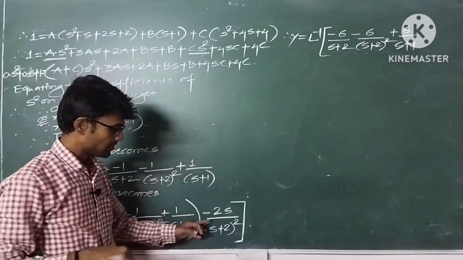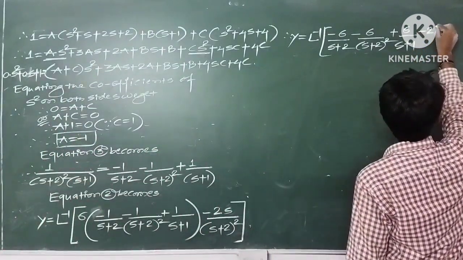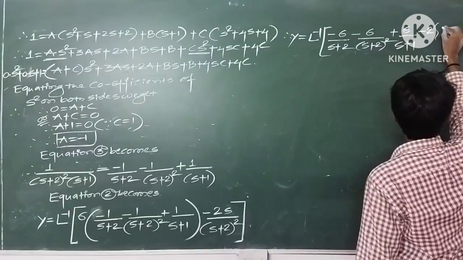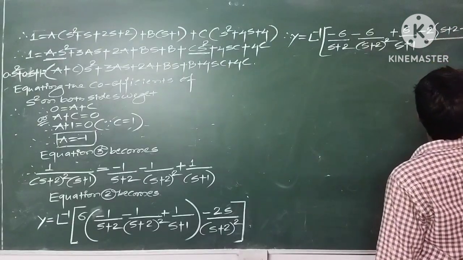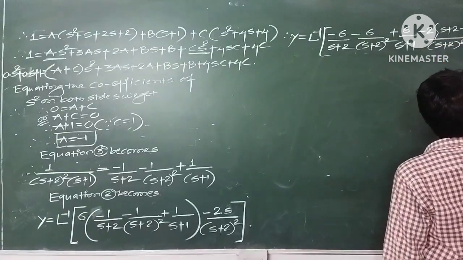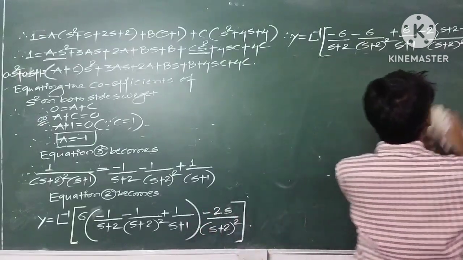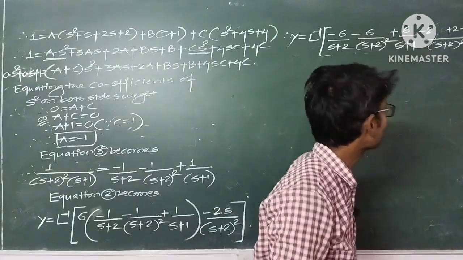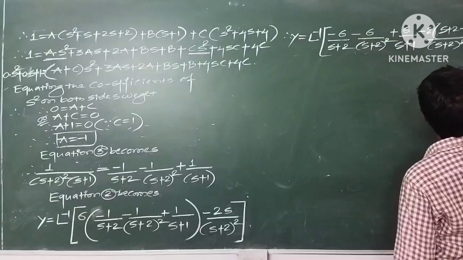And after this, there is a small change here. So I will write it as minus 2, yes, minus 2, I will write it as (s plus 2 minus 2), yes, bracket complete, divided by (s plus 2) whole square. So bracket complete. Or you write s here, a round bracket for this, s plus 2 minus 2.